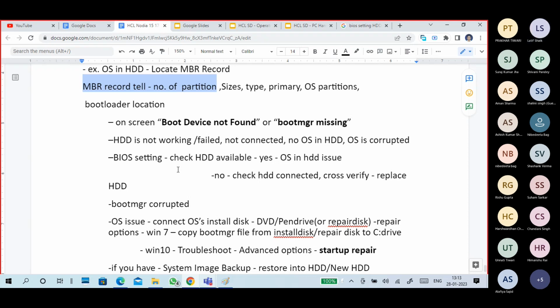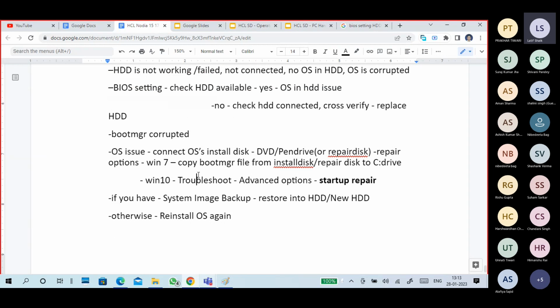Sometimes the hard disk has not failed, even your hard disk is working, but still you are getting the problem, which means it is operating system related issues. Okay, guys. If you are using a Windows 7 type of system, simply insert the installation disk, go to repair options, go to C drive, and try to repair your operating system.